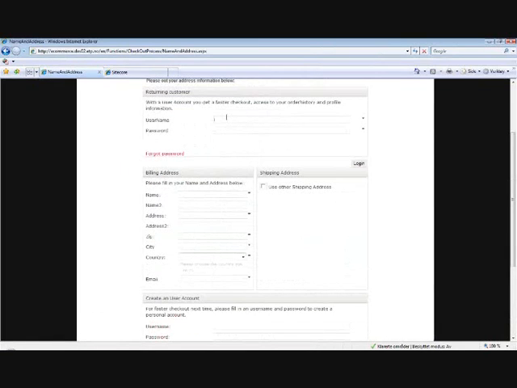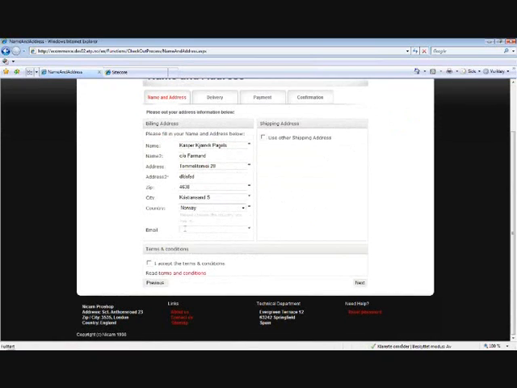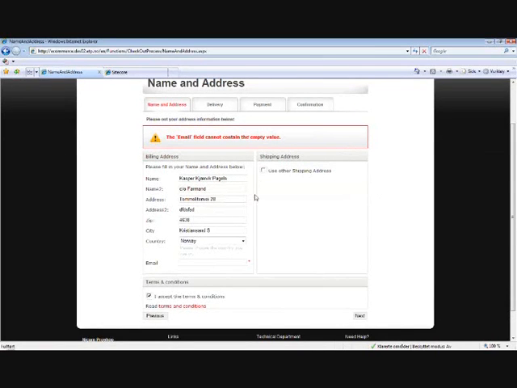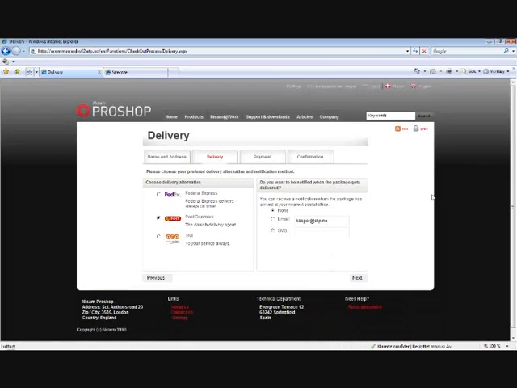Good. Let's just say that I just log in with my existing user. It's the easiest thing to do right now. Then I have to provide, let's just untick this button and continue. As you see here, it's also a standard thing in the Web Forms for Marketers to provide validation information. Here you have: the email field cannot contain the empty value. I have to fill out my email, a valid email address. So I do that and continue in the checkout process.